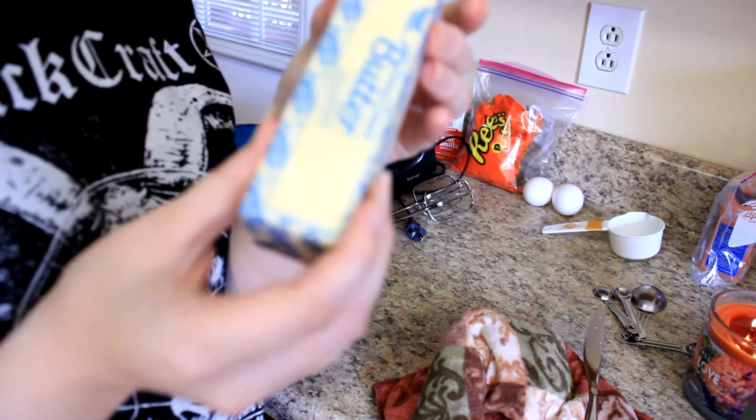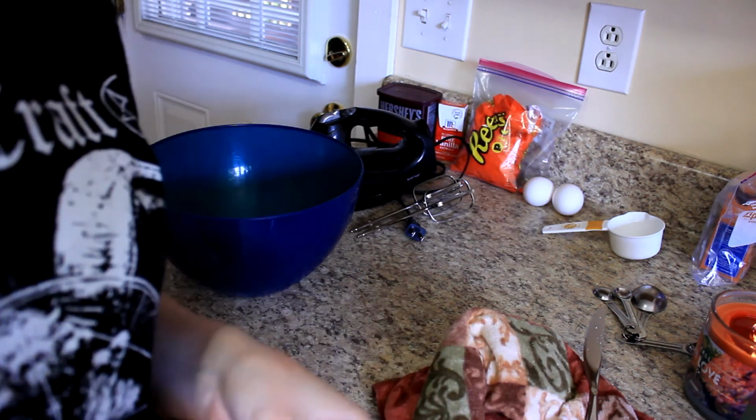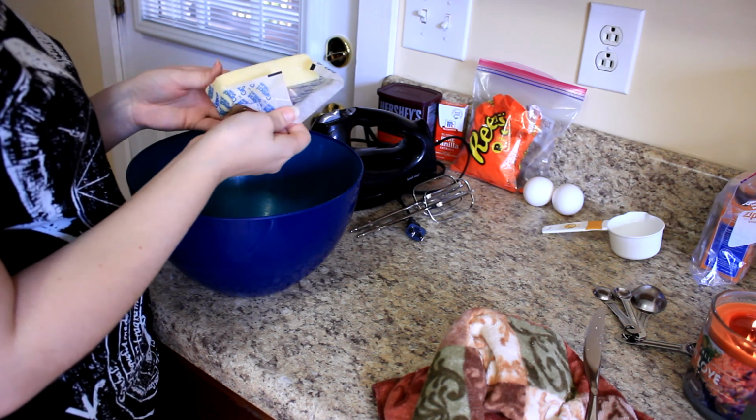Oh, they're pretty soft now. You can't see, there it is. See how soft it is? Yay!